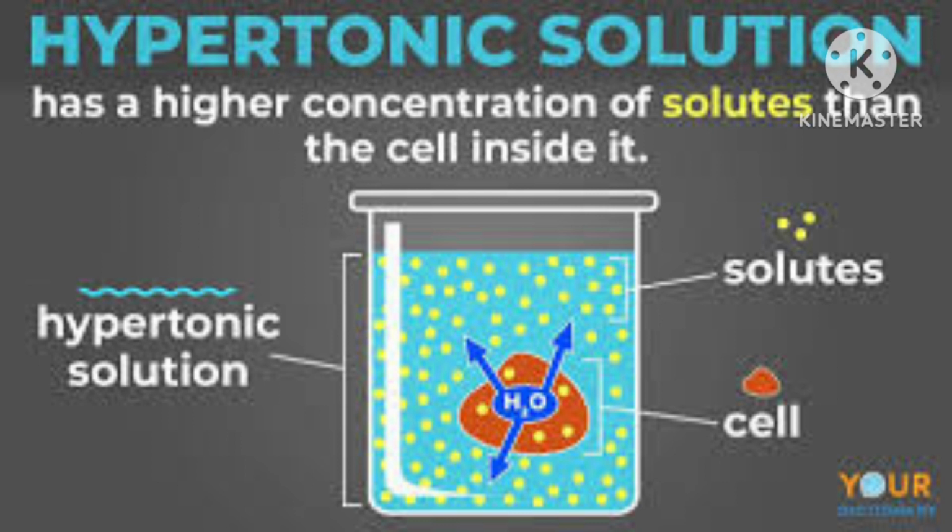If this membrane is placed between the solvent and solution, the solvent molecules will flow through the membrane from pure solvent to solution. This process of flow of the solvent is called osmosis. The flow will continue till equilibrium is attained. Means at that time the vapor pressure will be equal.